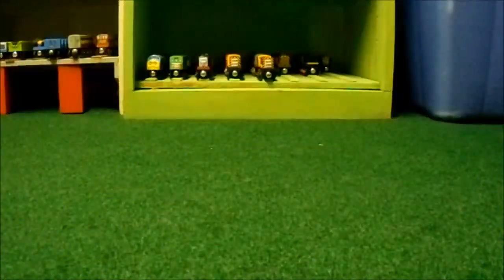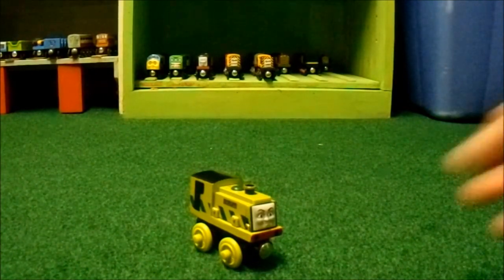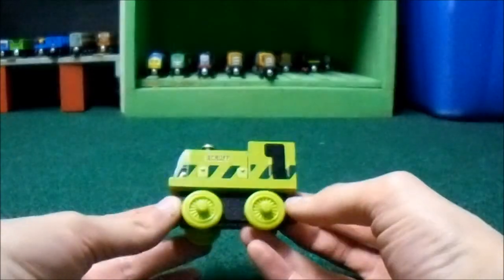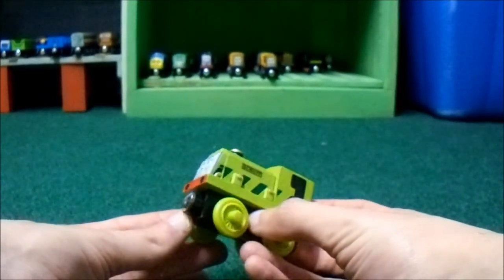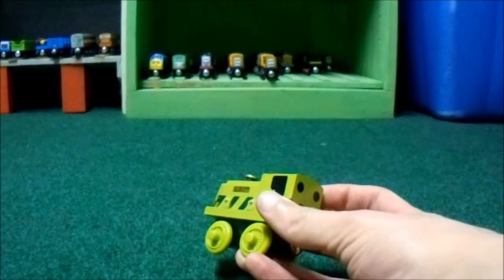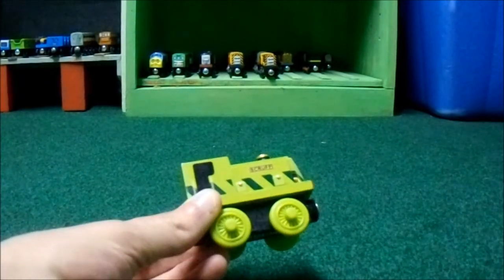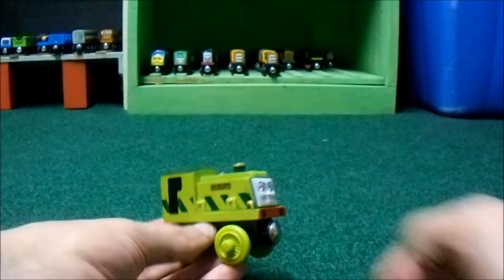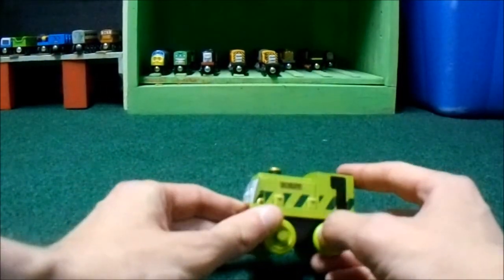Next in this unboxing video, I have Scruff from the same seller that I got the shed from. And this is a used version of Scruff with only a few paint chips that are very small and unnoticeable, that I didn't even notice right away when I got this out of the box. Scruff was one of the characters that I wanted to get for my collection, and this is just very fantastic. Very decently used. Not in the best condition, but it's in acceptable condition. So, there's Scruff right there.